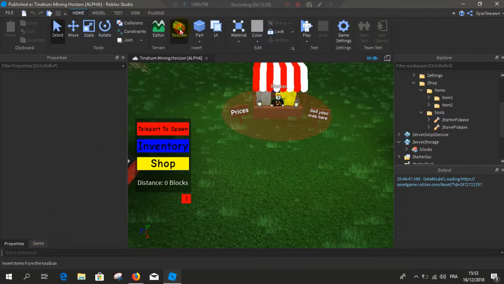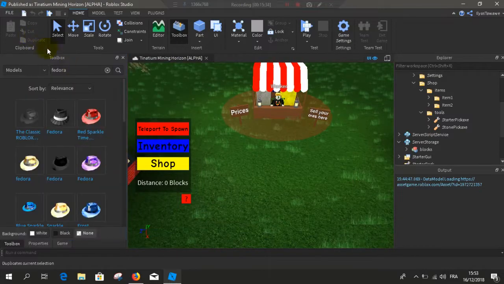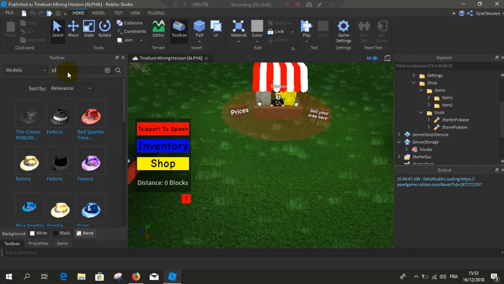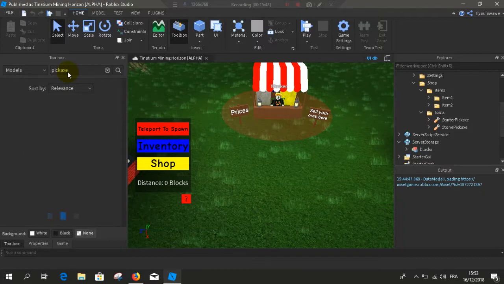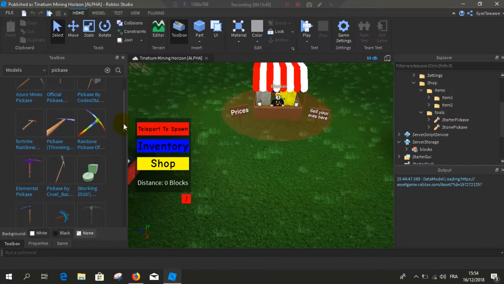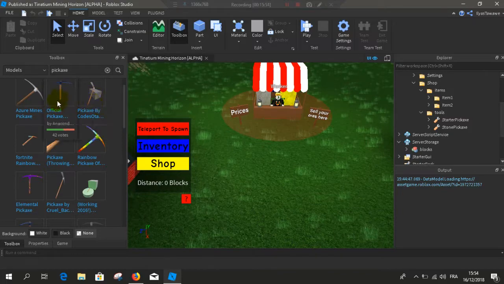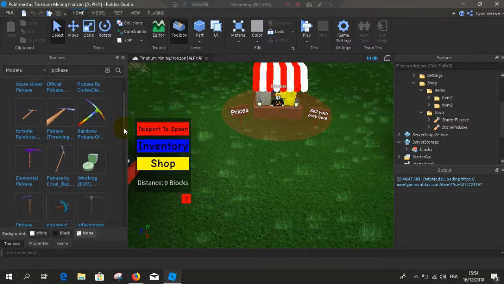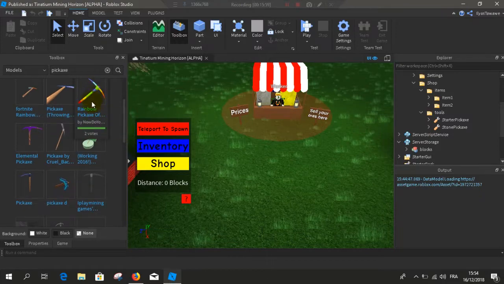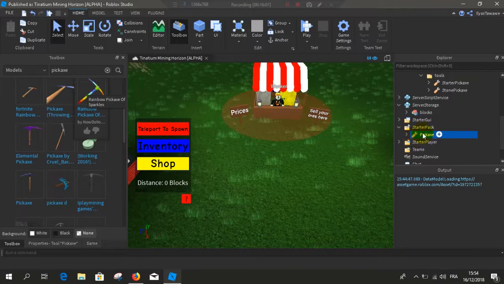So let's add another pickaxe here. First of all, I'm just gonna go to the toolbox and try to find a pickaxe model or a pickaxe mesh. You just get any pickaxe you like. Well, my pickaxe got 84 votes. That's awesome. Anyway, I like this rainbow pickaxe right here. You just click on it, and let's see. It's a tool, that's a good thing. So you're gonna insert it here.